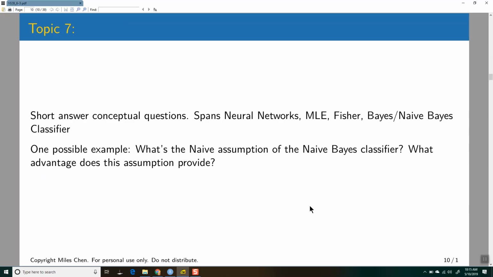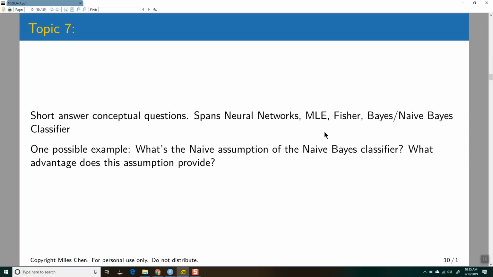Okay, and the advantage of that is, well, fewer parameters to estimate. You don't have to estimate covariance because you're just going to assume it's 0. And also because you're not estimating those things, you don't have to worry about your estimates being skewed by the data as well. Okay, stuff like that.